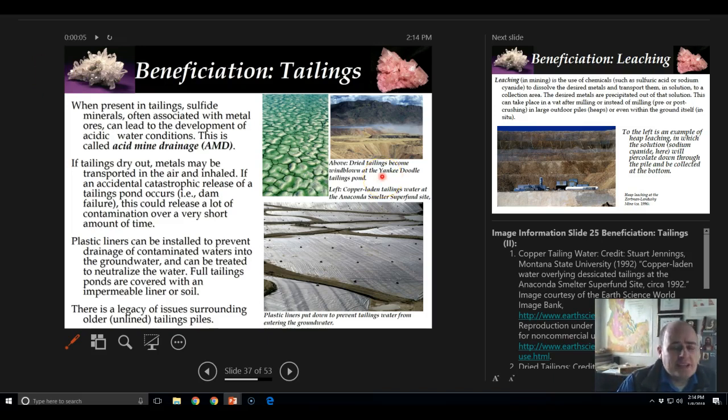So that waste can be put into what we call tailings piles. And these tailings piles can be quite dangerous, because lots of the stuff inside these rocks is broken down, and then you can start getting heavy metals and sulfur and things like that coming out of it. Because now that you've ground it up, they react more with water and other materials, and therefore you can start getting what we call acid mine drainage. So these can be somewhat dangerous when you mine.